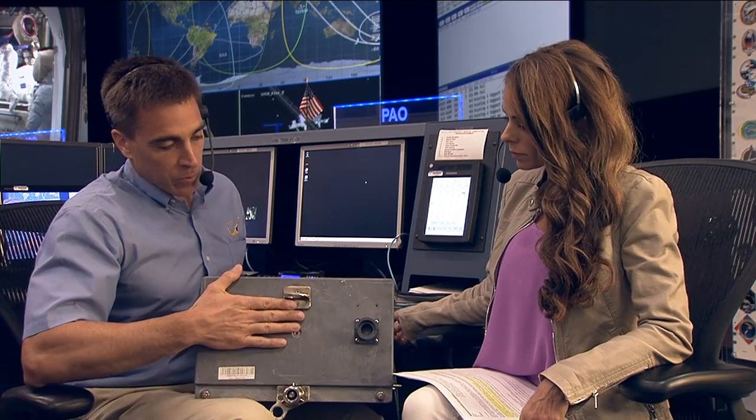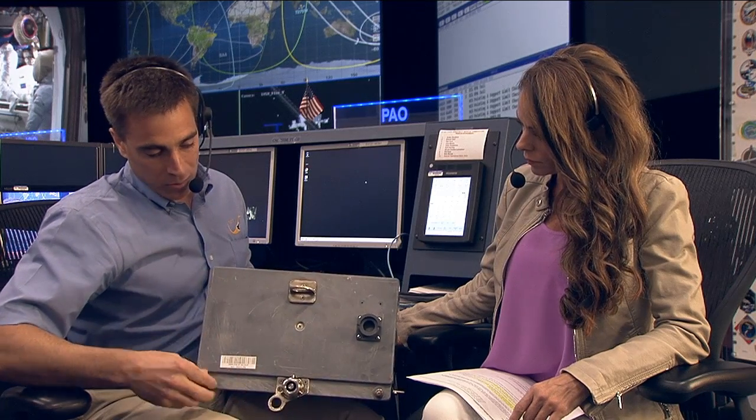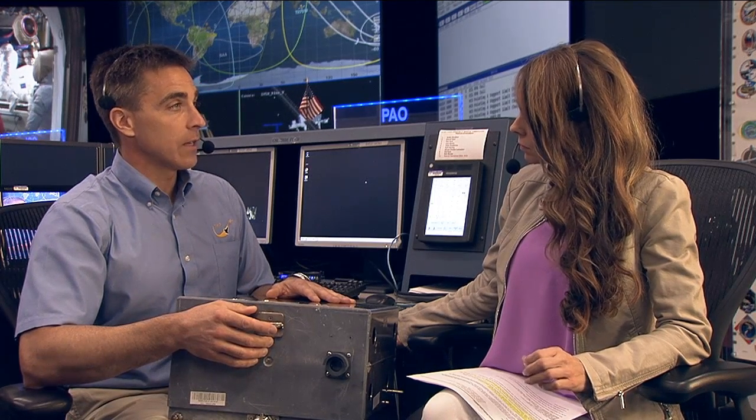It's older, so they need to do some work on the inside to update it and make sure it has the right software — the ground teams are doing that right now. Once ready to go outside, this is what the box looks like. There are computer cards inside, just like in a home computer. What those guys will do involves three bolts: the center one is the jacking bolt, which drives the box in and out, and the two outside bolts make it secure. All the electrical connections happen on the back side — we call them blind mate connectors, because as you screw the box in, all the connectors are made in the back. So all they really have to do is those three bolts. It's pretty straightforward in terms of EVA jobs.